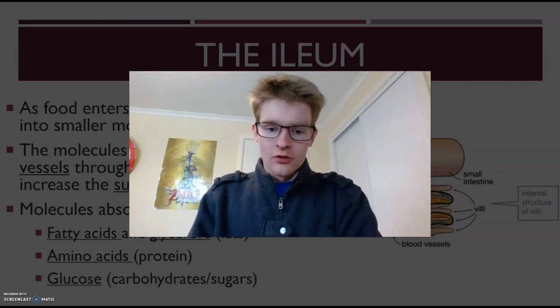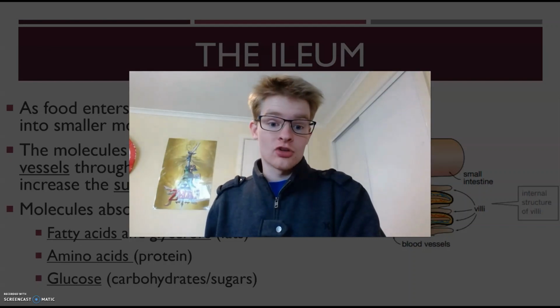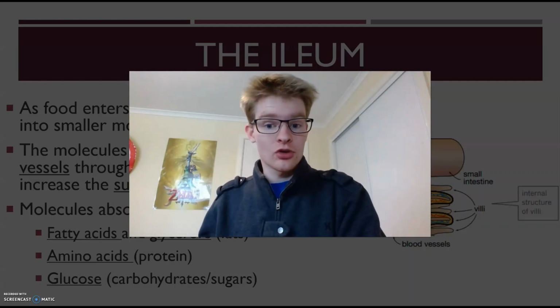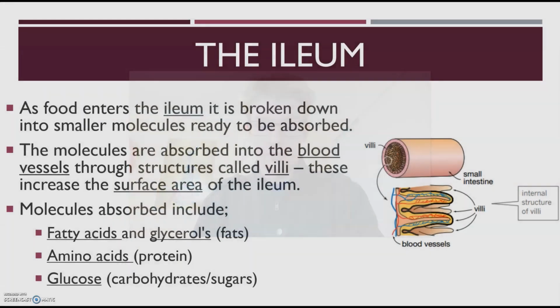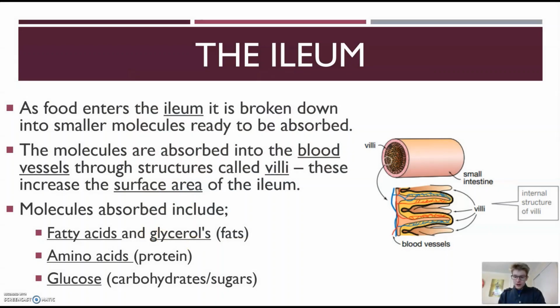All right. So last lesson, I started talking about body systems, and specifically about the digestive system. If you can get out your notes, this is where we left off. We started looking at the small intestines, and remember, the small intestine is broken up into two sections: the duodenum and the ileum. They're the two main sections we're going to focus on. The ileum is the part of the small intestine which absorbs nutrients.